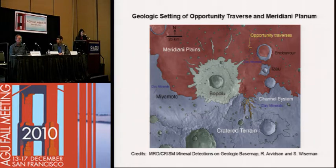Another thing that makes orbital remote sensing tricky is rock coatings. CRISM and Omega collect light reflected only from a thin surface of the rock. If there's lots of dust or a thick coating on the rock, then we'll likely only be measuring the properties of the coating or the dust. If there's a thin layer of dust or a thin coating, then we're likely going to be measuring a combination of the coating and the rock together.